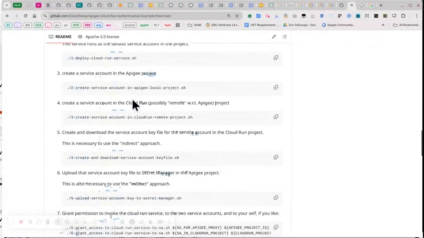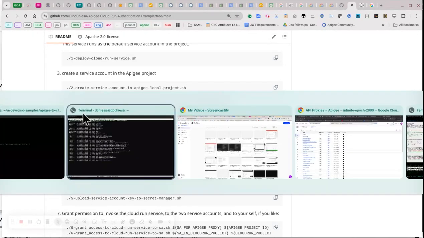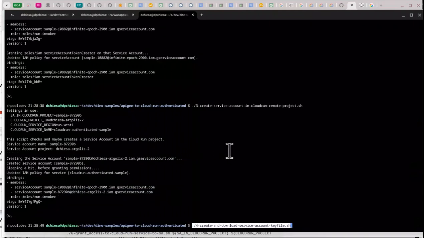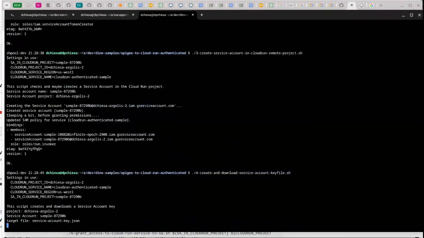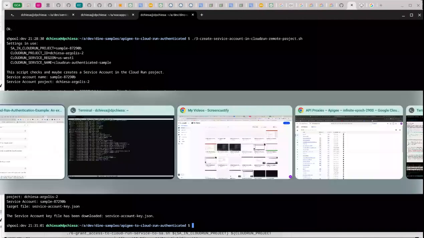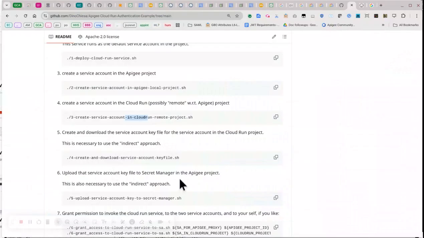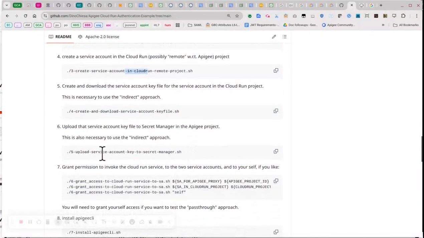All right, so what did we do? We have created the first service account, the second service account. We want to now create and download a service account key file for that remote project. The reason is we're going to then upload that into the secret manager in the Apigee project.